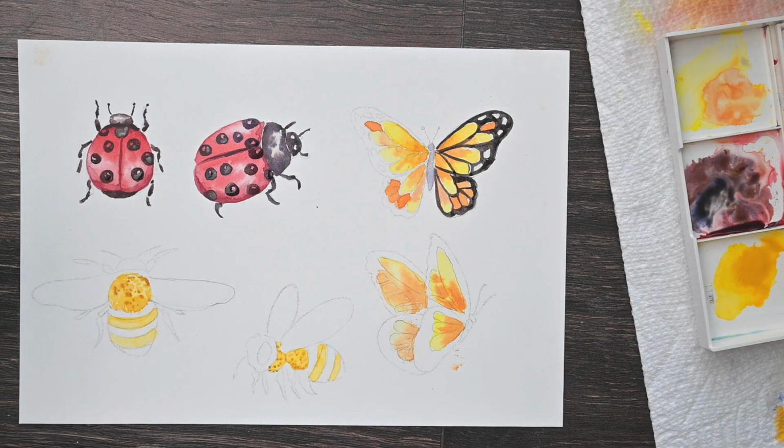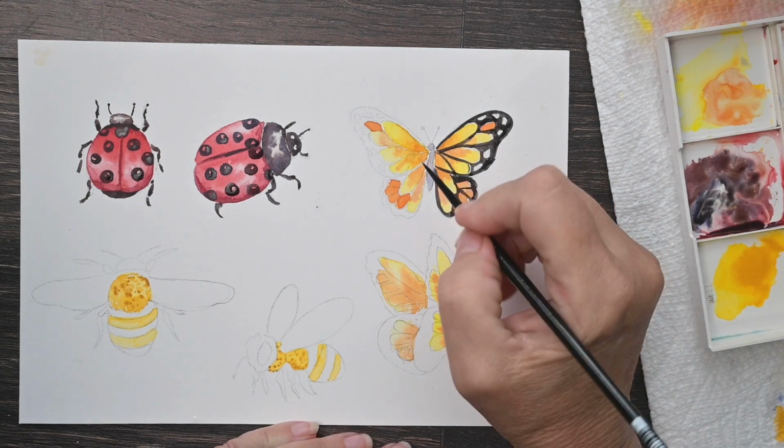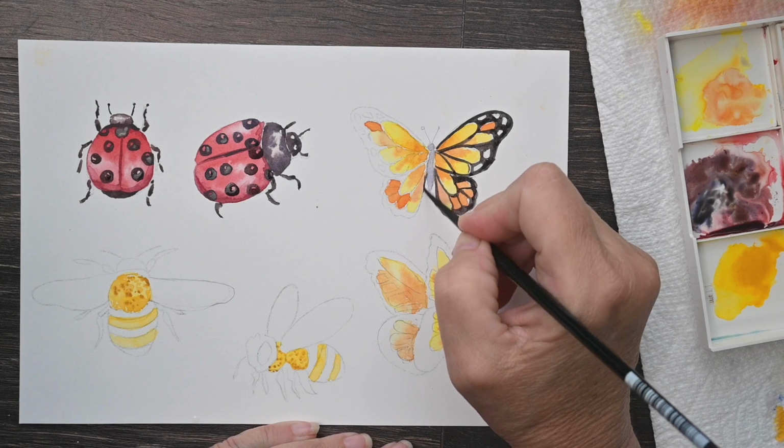We got half of our butterfly done. She is looking rather spiffy. And we just get these other wings.